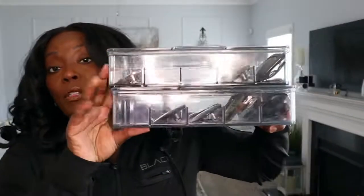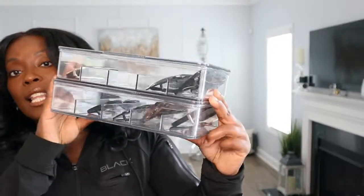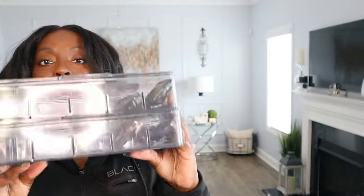I promise. So, I'm gonna wrap this up with my, how do you say this? My Key Australia sunglasses, because I have quite a few pair. The Key Australias run anywhere from, I wanna say maybe $45 to $100. So I'm not gonna go through every pair, but I will do a montage of me wearing them.